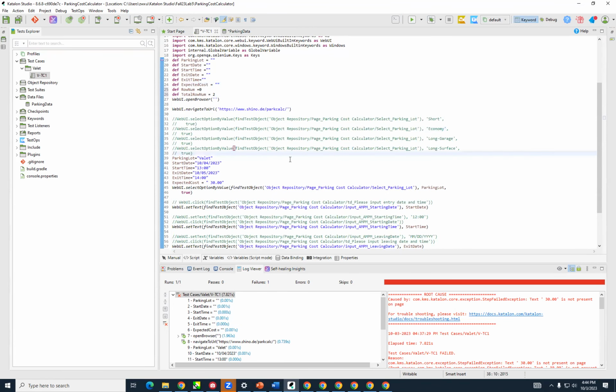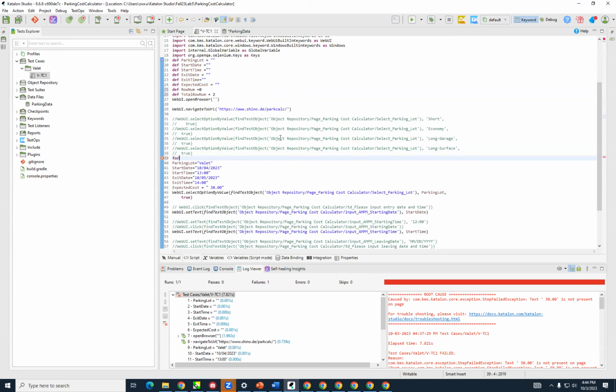Now we create a for loop, for row number is 1, row number less or equal total row number.